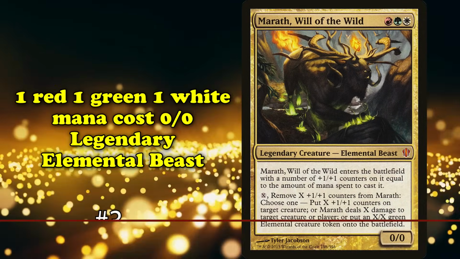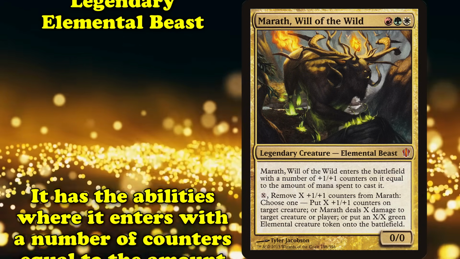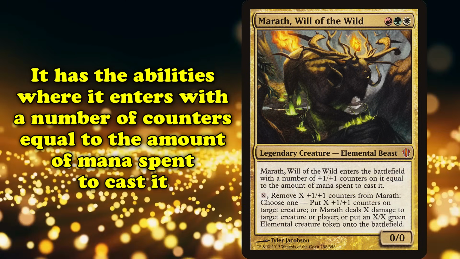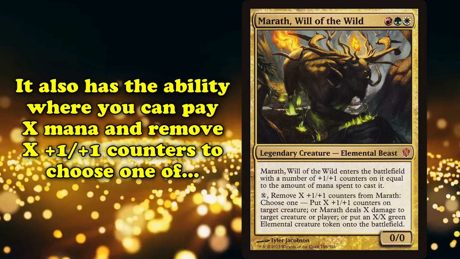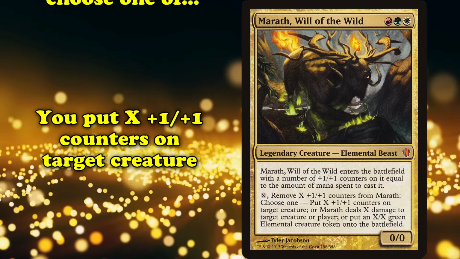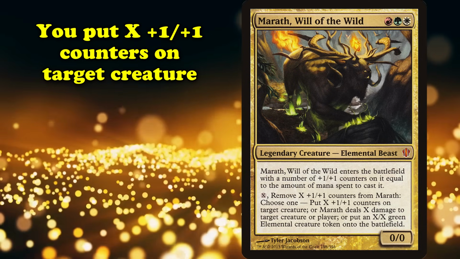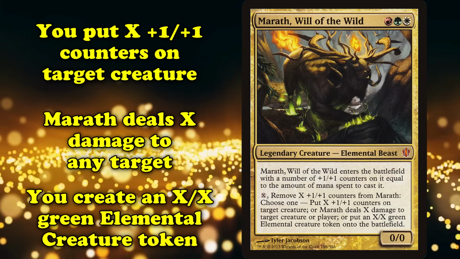This is a 0/0 legendary elemental beast with a mana cost of 1 green, 1 red, and 1 white. As printed, it has the abilities where it enters with a number of counters equal to the amount of mana he has spent to cast it. It also has the ability where you can pay X mana and remove X +1/+1 counters to choose one. You put X +1/+1 counters on target creature, or Marath deals X damage to any target, or you create an X/X green elemental creature token.